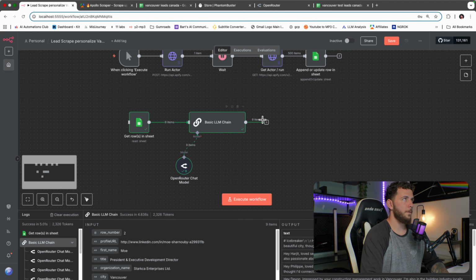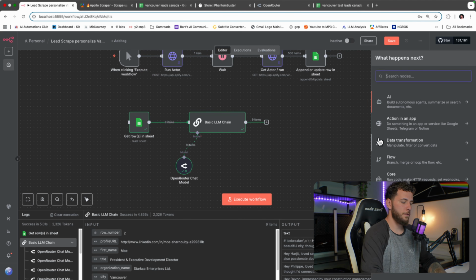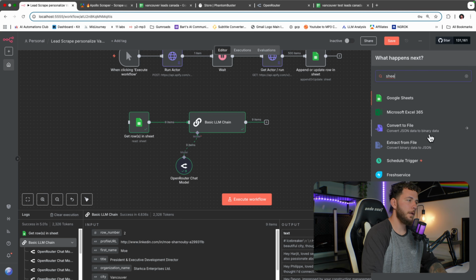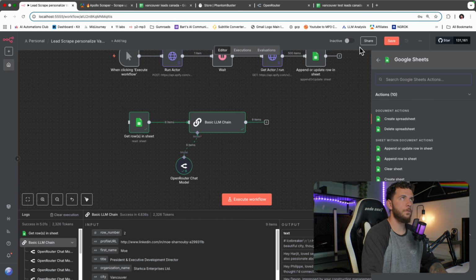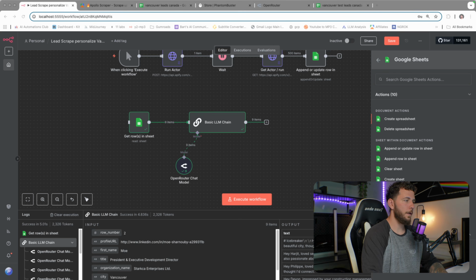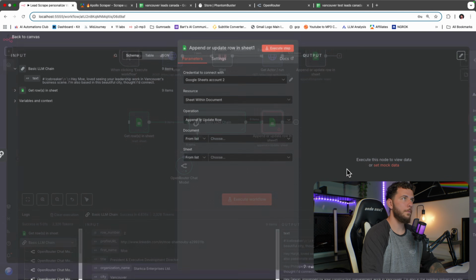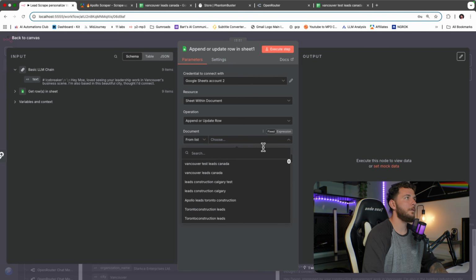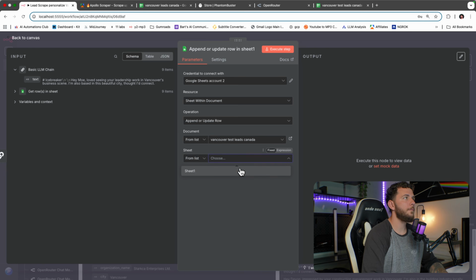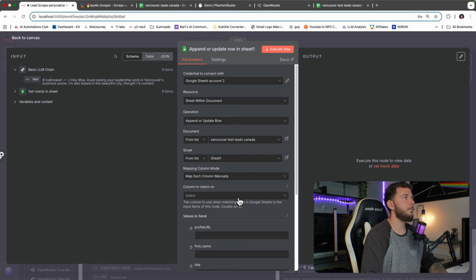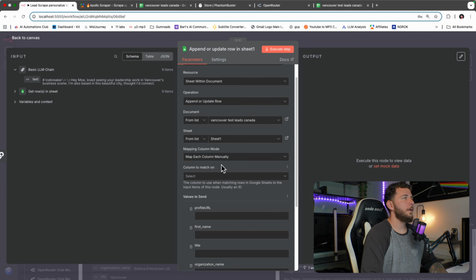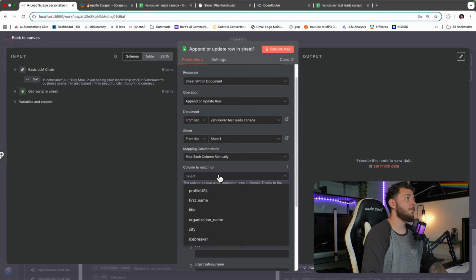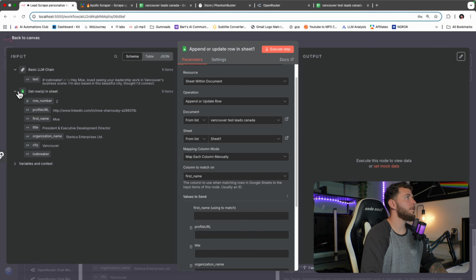So right now we're going to just go to Sheets again, and we're going to add to a Google Sheet. Okay, which will just be append or update a row. And we're going to add to that Vancouver test leads data right here. We're going to go sheet number 1, and we're going to select a column to match on, which we didn't do the first time.